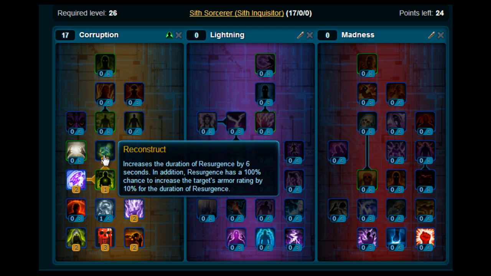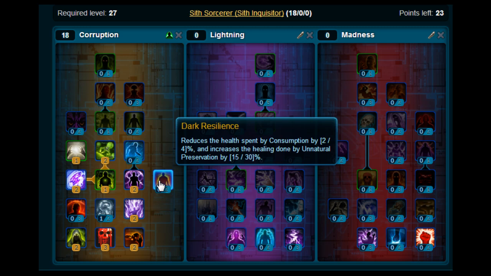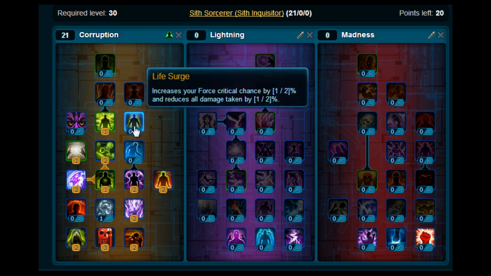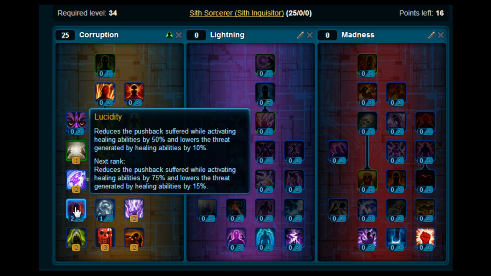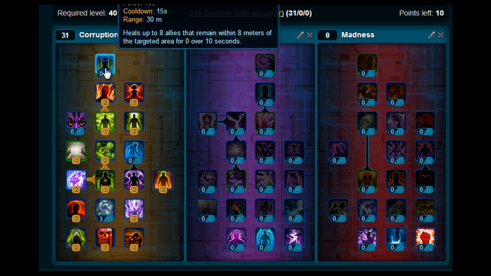After that, 2 points on Reconstruct, and pick up Sith Purity. Then move back across here and stick 2 points on Dark Resilience. Then moving up, pick up Innovate, then stick 2 points on Life Surge. Then move back down here and put all 3 points on Lucidity. Quite straightforward from here: 3 points on Penetrating Darkness, 2 points on Force Surge, then pick up Revivification, I think that's how you say it, at the top there.